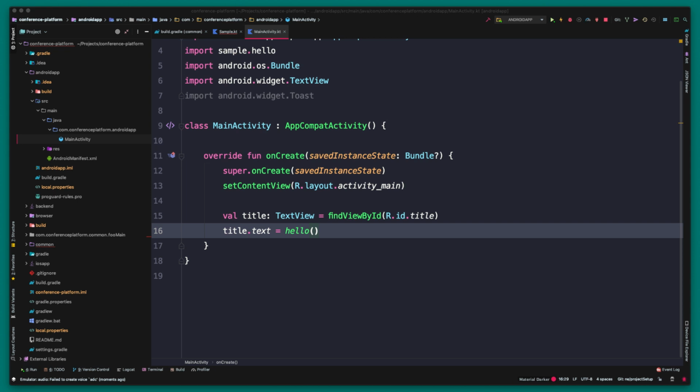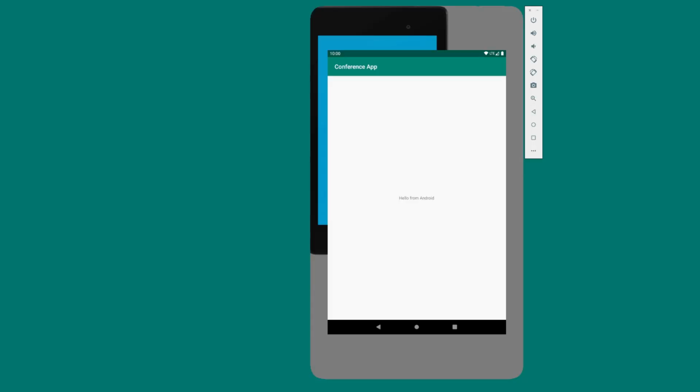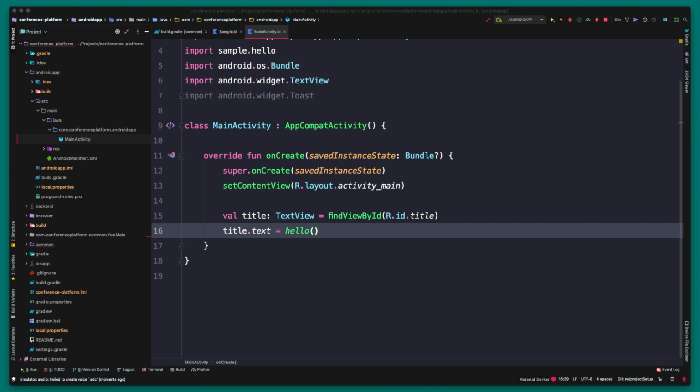Okay, let me switch over to show off the emulator. There we go. So it doesn't do much, but you can see it's saying hello from Android. So it's pulling in the platform-specific implementation of that, but we're calling a method that was just defined in the common code. So that's pretty cool because it's allowed us to define the strategy, define the general implementation of that method, but defer to the platform-specific implementation where needed.